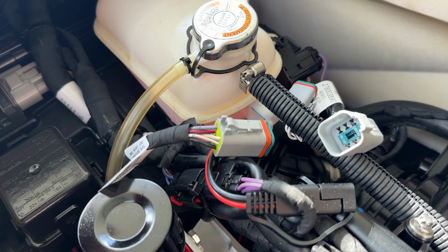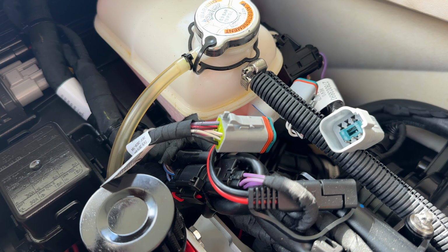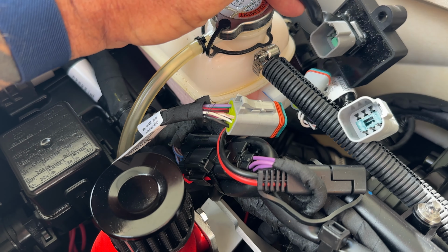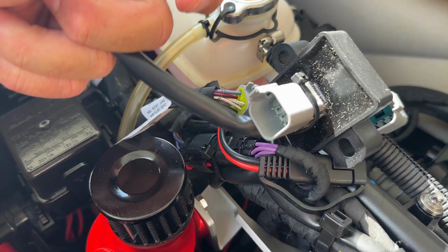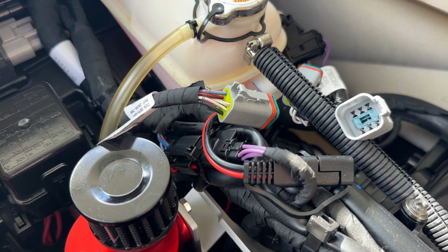So at least I'll have a video reference for if it doesn't work when I get on the water. I kind of know how to undo this and plug it in the opposite way. So yeah, that's basically what I'm going to do. I'm not going to plug this into there. I'm going to plug this into there, this into there, and I'm going to leave this plugged into the diagnostic port and cross my fingers.